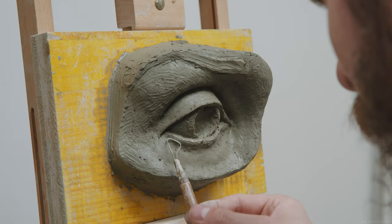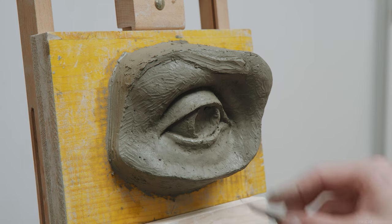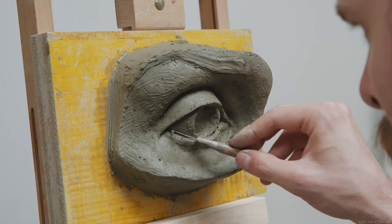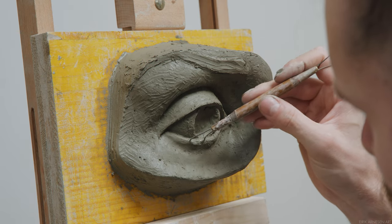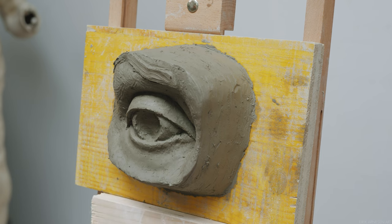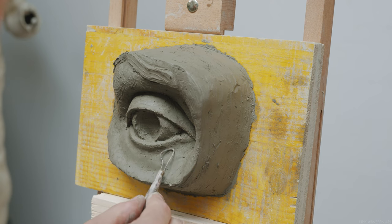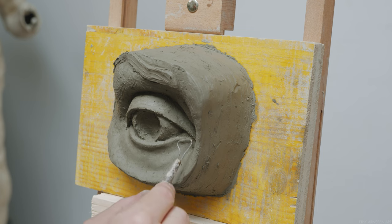If your clay surface is in a sufficient state — usually one where the surface is really firm like leather and the rake marks from previous passes are shallow — then a loop tool will work really well in cleaning up the surface of your sculpture. I'm using a light hand and letting my loop tool, which is just a smooth wire in a loop stuck in a wooden shaft, dance over the surface lightly. I go with shorter motions to avoid long streaks and vary the direction greatly, mostly going across the form. The key word here is lightly — I'm not interested in taking away a lot of clay. As I've mentioned, flat sculpture is bad sculpture, so I only want to smooth out the surface a bit.